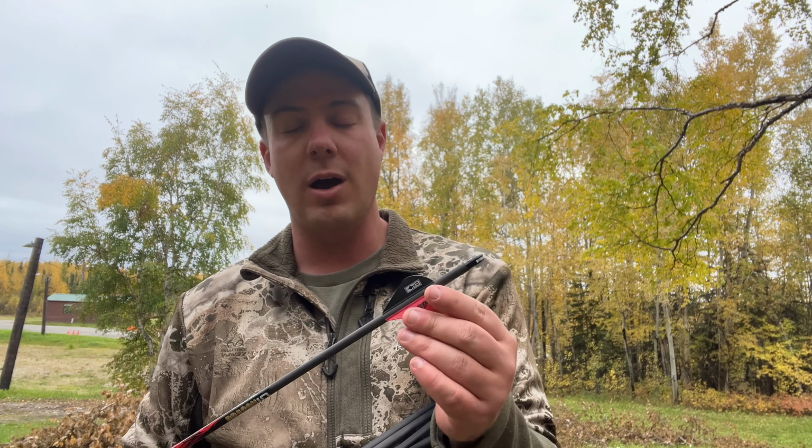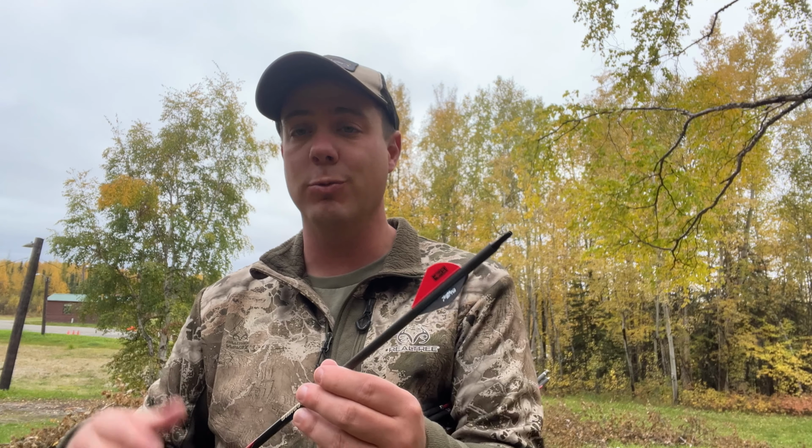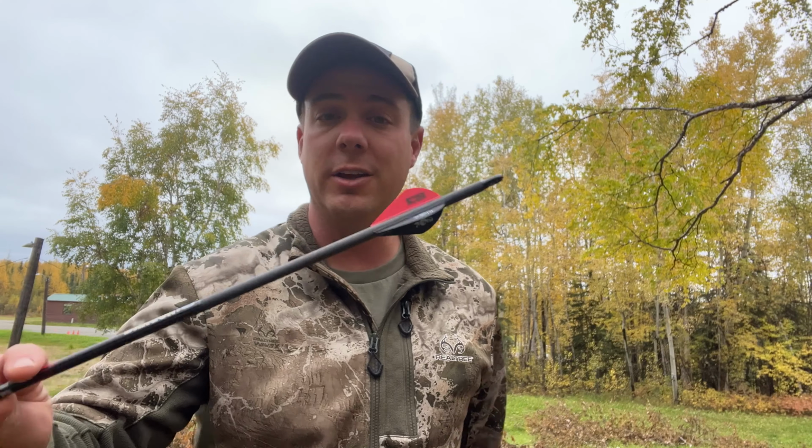They've got the green color accents, so we might just do that. I like the blazer vanes on the 10s though. That's kind of why I've been shooting them. But if you watch some of my old videos, I've shot them so much the vanes kind of fell off because the targets would rip them off, and I've replaced them with green blazer vanes. So I have matched them up to the gear I'm running. But honestly, this is a really good bang for the buck.